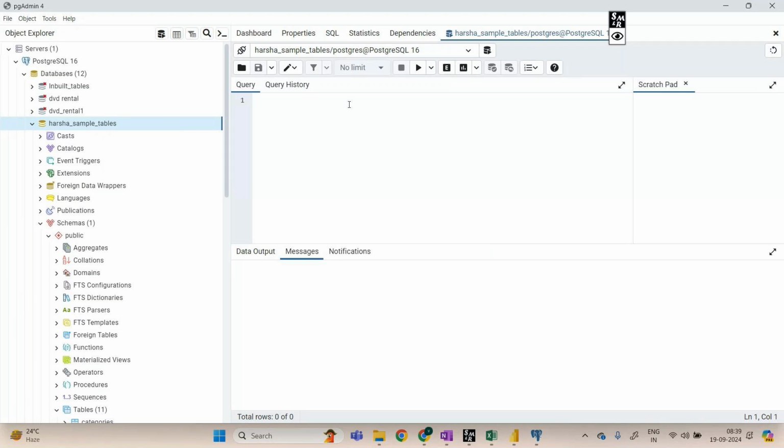Sorry, my leg was frozen. If you see here, the data will be stored in the form of tables. Here there is one database, the Harsha samples database, to show you how data is stored in the form of tables.